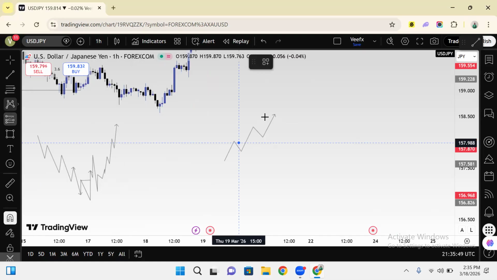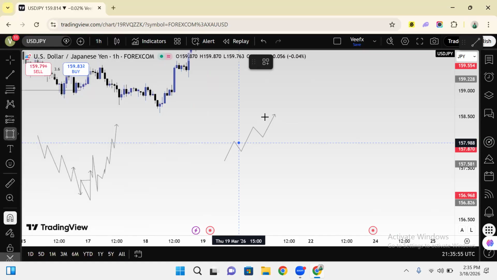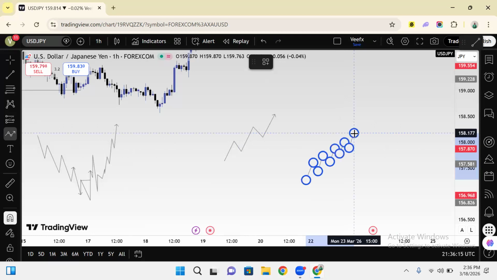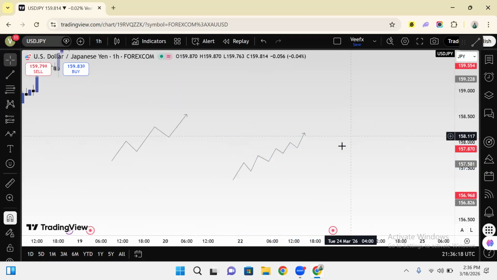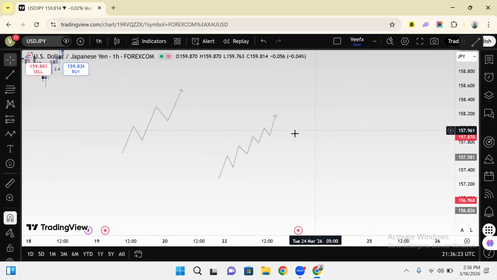Let's say the market was ranging to the upside, for instance. Remember how your structure is for an uptrend: higher highs and higher lows, higher highs and higher lows, higher highs and higher lows. If someone should take a screenshot of this or something. So now, this is your pattern for an uptrend, right?